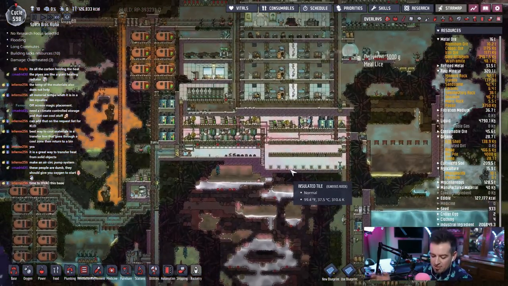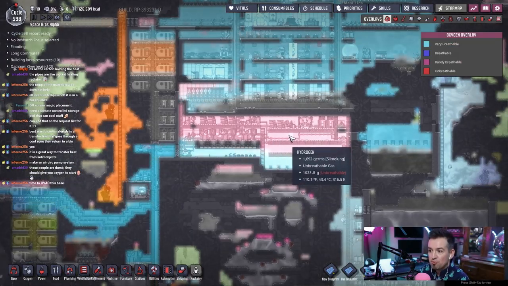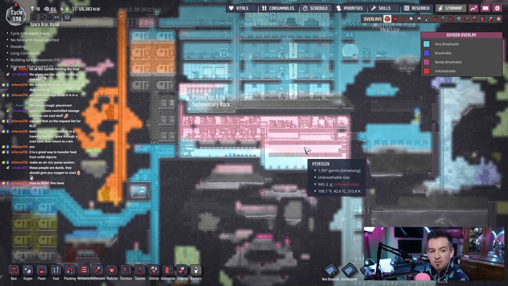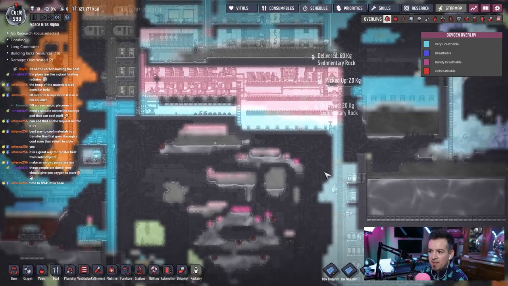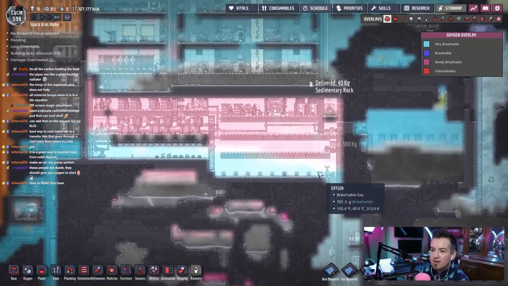So here's the dream. Like I said, I want to get this area right here full of hydrogen, which is getting there. What is this? .NET framework updated to 4.0. Okay. It was actually Oxygen Not Included update. But yeah, I want to get this area basically full of hydrogen. And we're getting to the point now where we could almost seal this off. Not yet, but we're getting there.